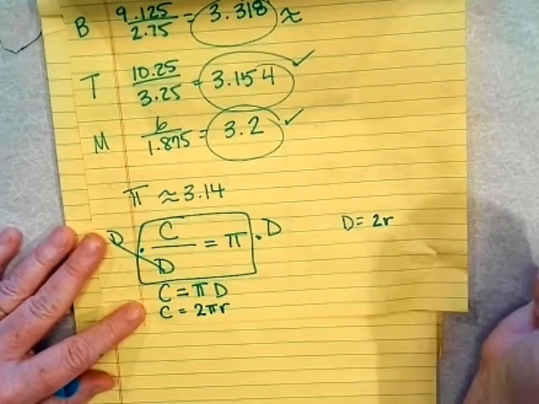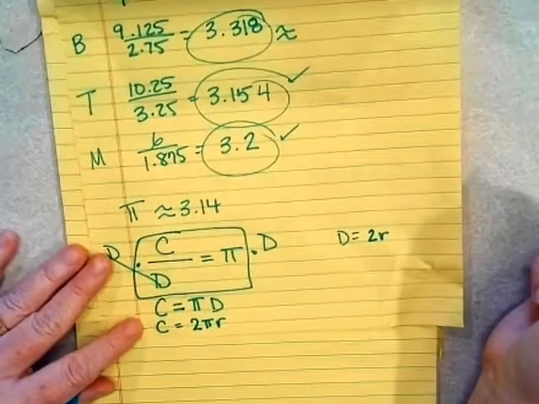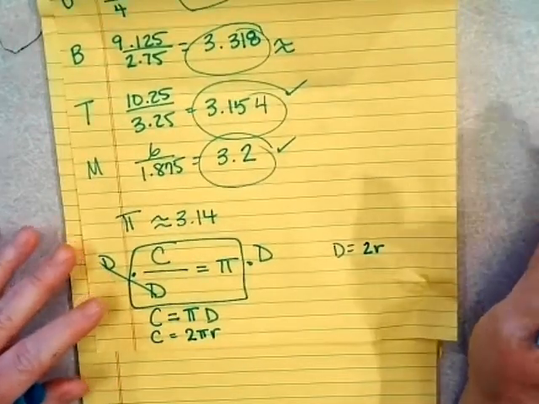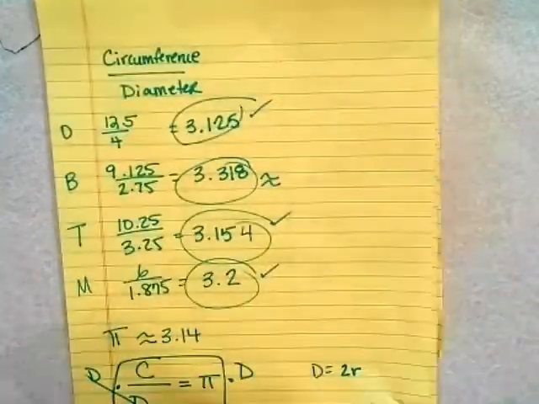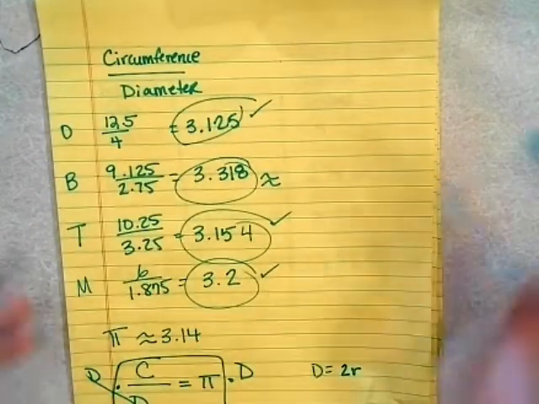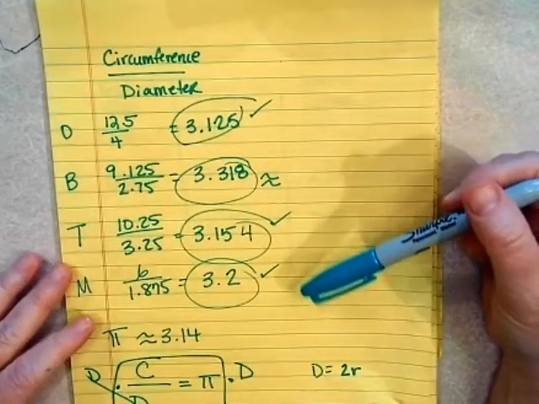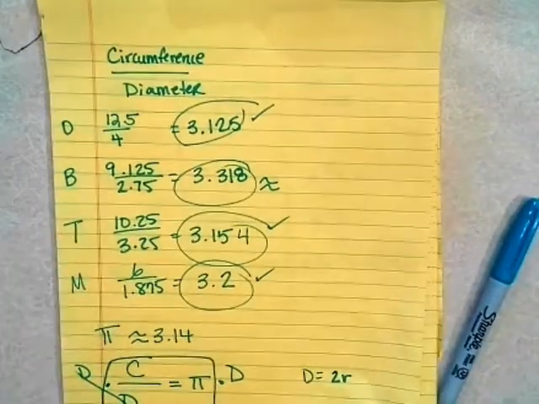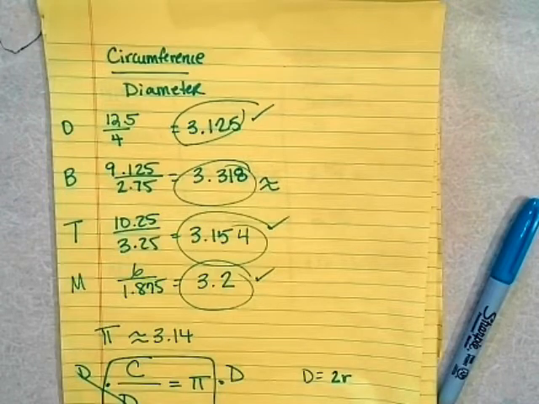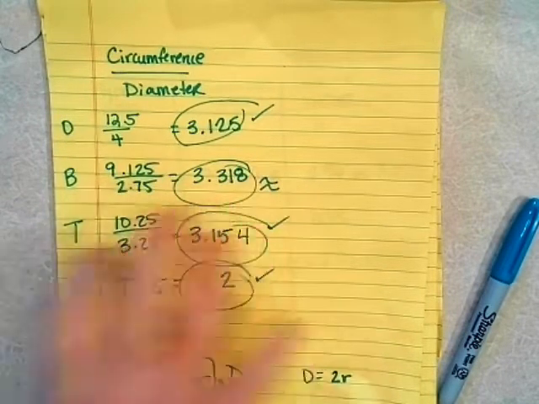So what I want you to do is look around your house, see if you have some ordinary items, and see if you can measure their circumference and their diameters and see how close you get to pi. Now, obviously, we're not going to be perfect every time, but just see how close you get to pi. I'm also going to put some problems up on the teacher page that have to do with circles, but I thought y'all might like this little activity.